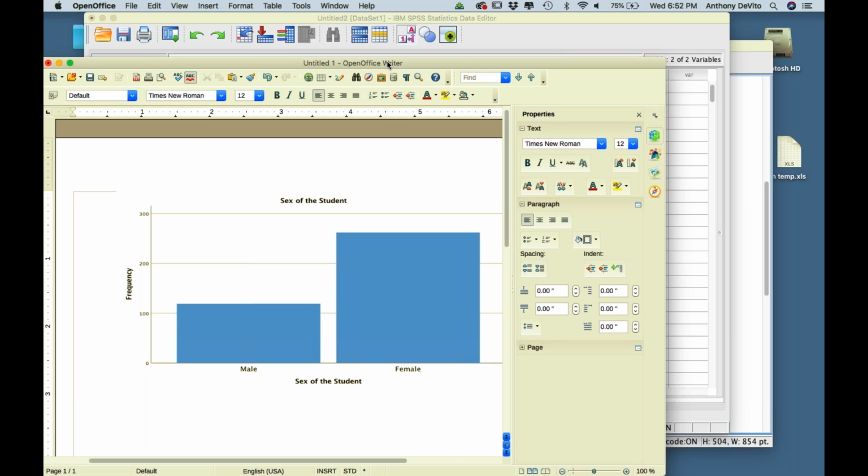I posted assignment one. Assignment one has about 4 or 5 questions on data types. It has a question on interpreting a histogram. I ditched the one with the presidents, by the way, Levi. It's too confusing. And it has 3 questions that ask you to do a calculation in Excel, not any more complicated than what we did here, to save the Excel file and then upload it as an answer to that question, to do the same operation in SPSS, copy and paste the results from that SPSS table or chart into a Word document, upload it, and then finally another one, which is an SPSS exercise, which is a bit more complicated, which after we take a break, we'll come back and I'll do one that's very similar to the one that I'm asking you to do on the homework.